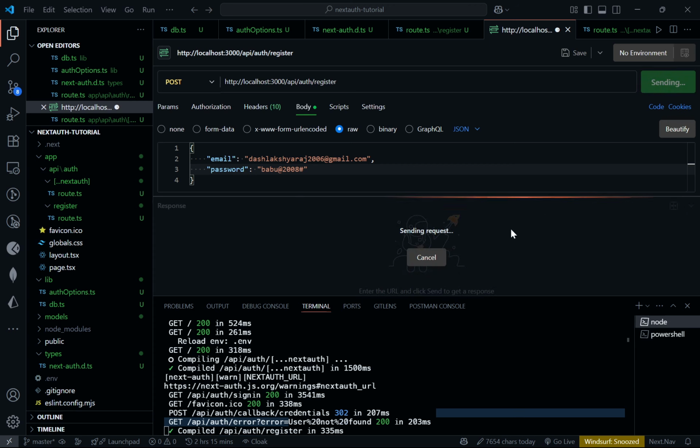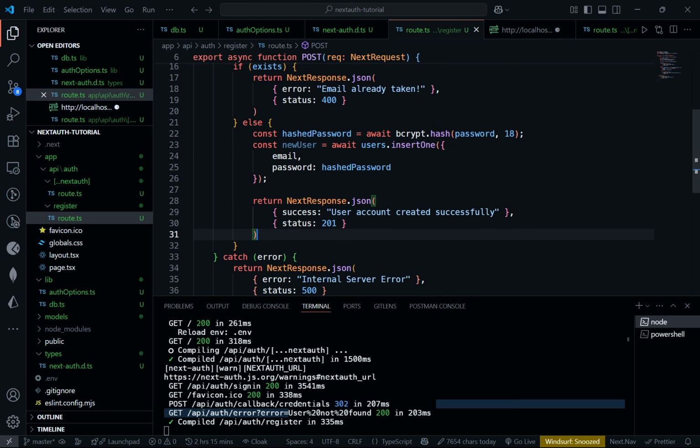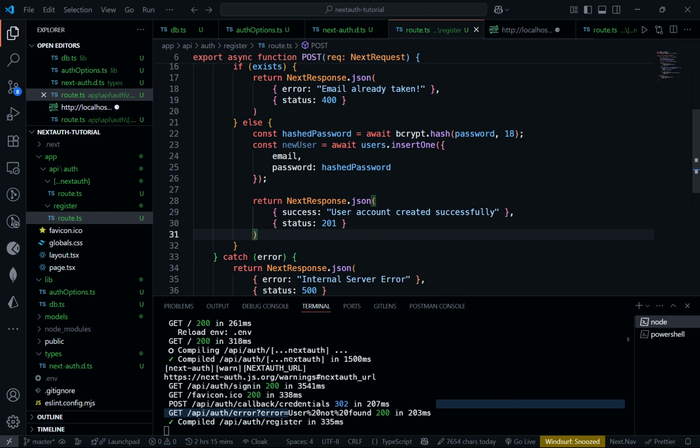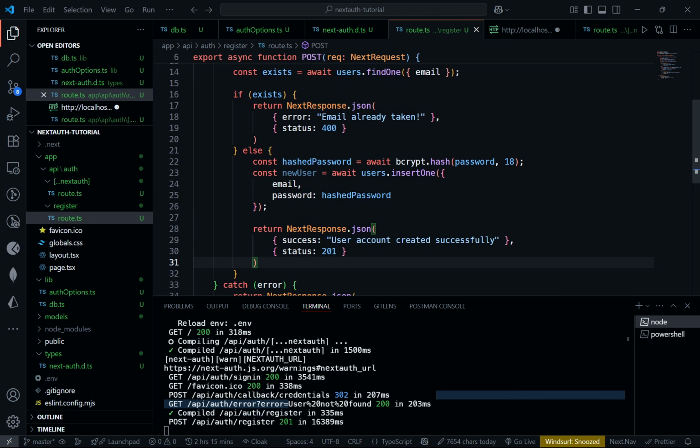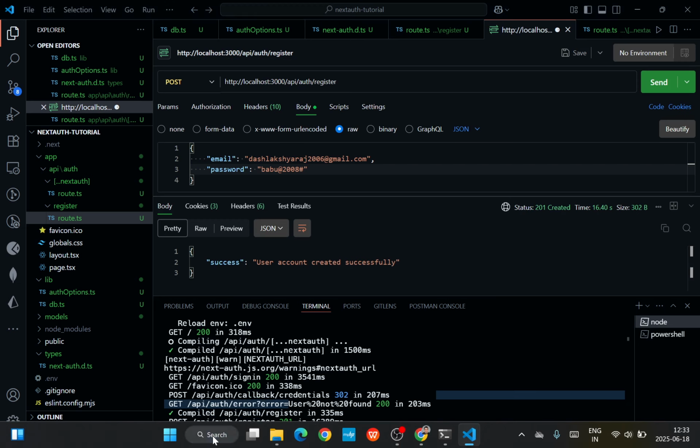After sending it, let us wait for some time and it should send us back a response. Okay, user account created successfully.